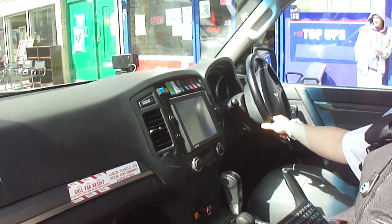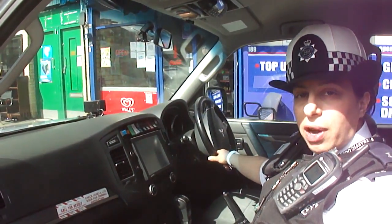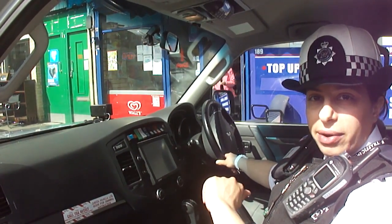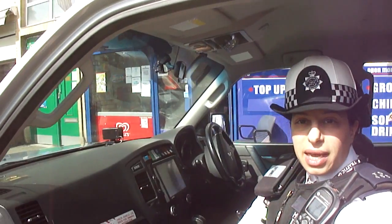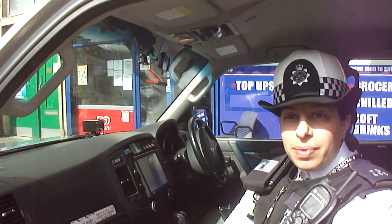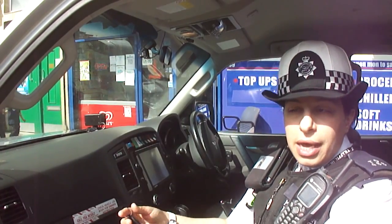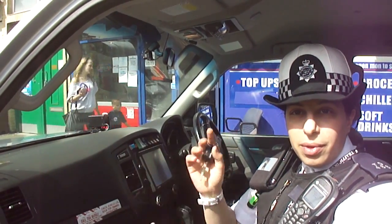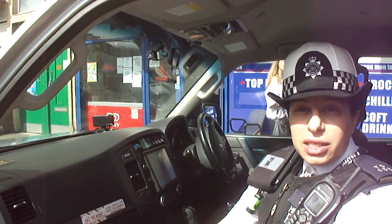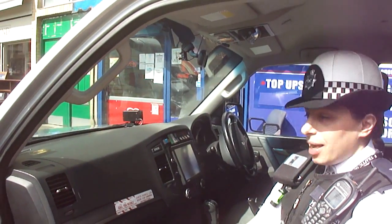Wow. You might hear, when a police vehicle or an emergency vehicle comes through traffic, the horn every now and again. That's because every time you tap it, it changes the tone. People get accustomed to sounds, as we say, so when you hear the same siren all the time, people tend to block it out. What we do is when we get to junctions or different types of roads, we change the siren, just to jog people's thoughts, and it's a new sound that comes into your head, and hopefully they recognise it a bit sooner. I get it.